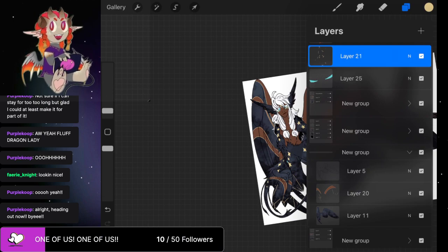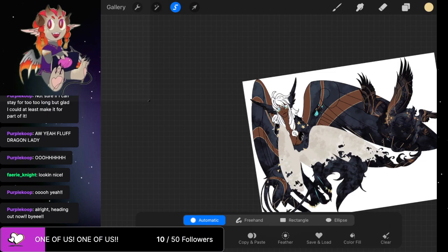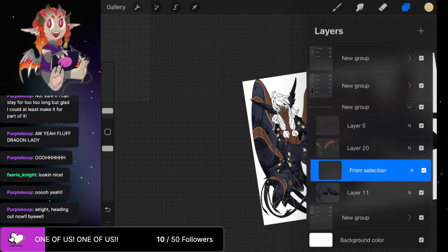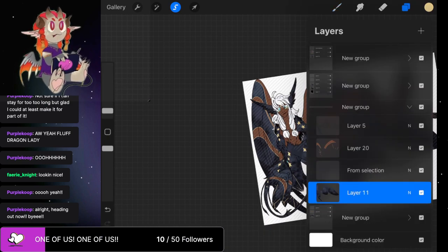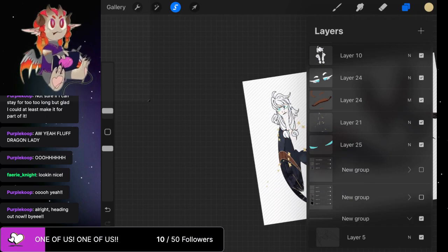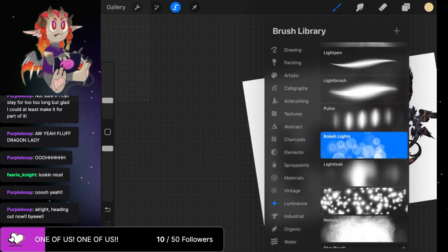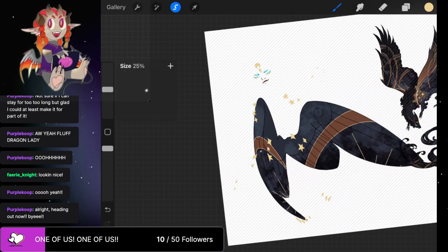Which come in two flavors. They come in this teal color and they come in this gold color that I'm using right now. That's automatic. Automatic it. Yep. Well, I mean, that's fine. But invert, and since we're here, we'll just close the big set for now, and we'll turn off the little wings and the body. This hair, but nothing else is really. No. I have a brush that I made for stars, but it's too close together.